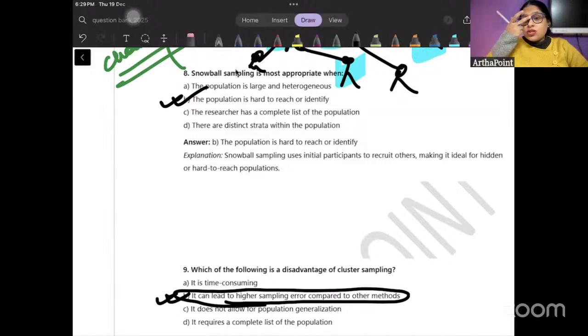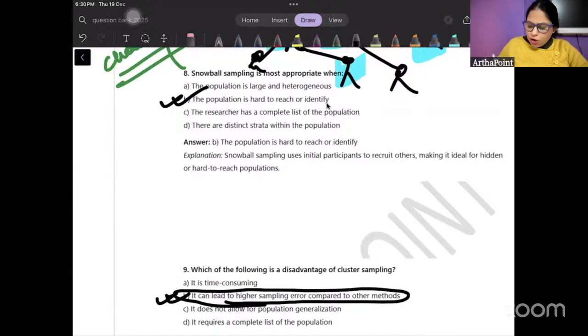Clusters are heterogeneous among themselves, yes. Even on the basis of that, because they're heterogeneous, you can go ahead and say that the variance will be high. And if the variance will be high, the sampling error will also be high. Sampling error is nothing but under root of variance. So उस basis पे भी you can go ahead and say that the sampling error will be high in case of cluster sampling. Yes, the right answer to this question should be therefore B.